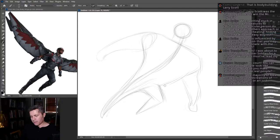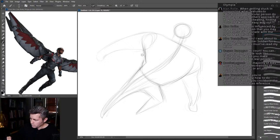If he's actually puffing out his chest, yeah, so he's actually going to have more of an extended torso, and the back side is going to be a little bit more compressed. If I'm heightening the action of the pose anyway, I'm exaggerating a little bit. So there we go. These are just things I'm sort of mentally figuring out as I'm doing them. So this backside, where his back and hip are, will have a little bit more curvature and bends in them than the front side.